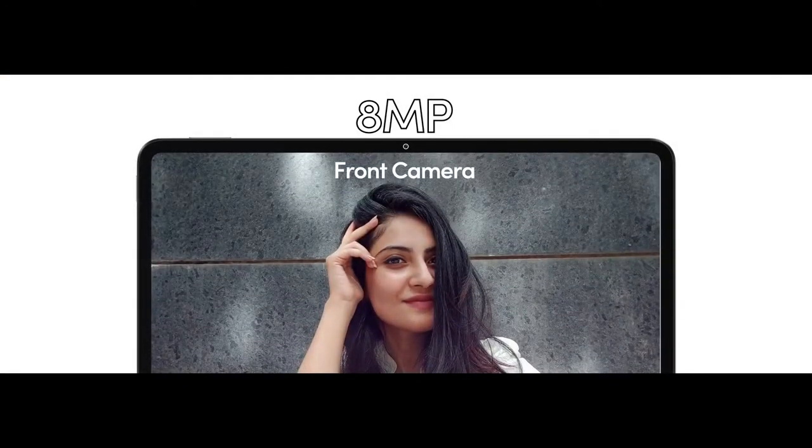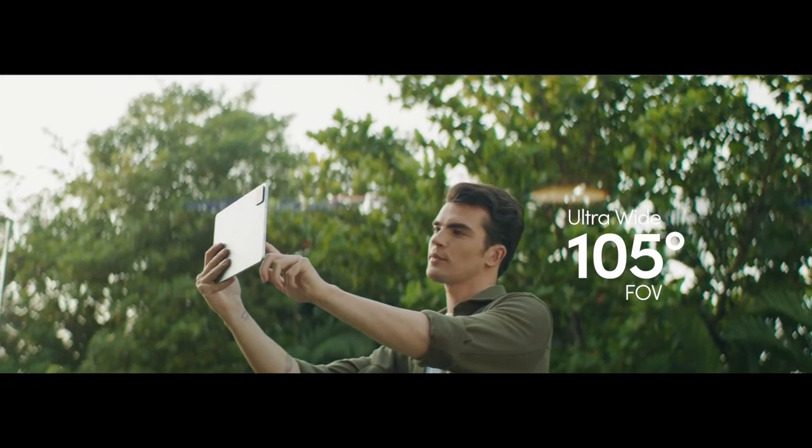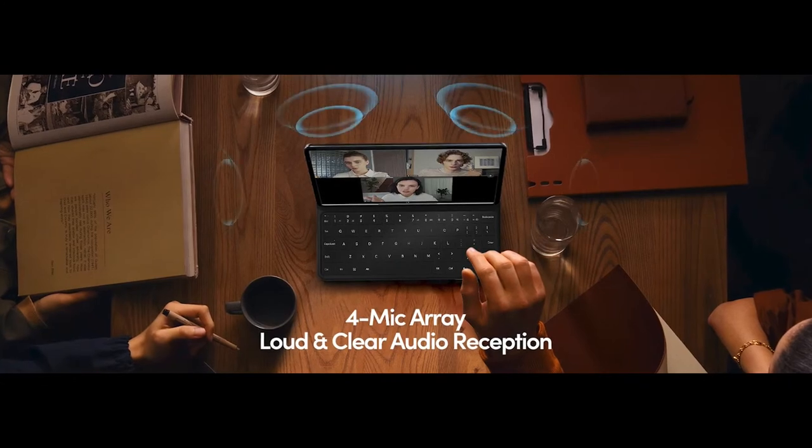The next element to your productivity is having a great camera. While you work on the go, and you will be working on documents and taking a lot of meetings, to enable a seamless work-from-anywhere experience, we have added an 8-megapixel front camera on the Xiaomi Pad 6. This 8-megapixel camera has an ultra-wide 105-degree field of view. This gives you better video quality than pretty much any laptop out there. And that's not all. With focus frame, you will always be the center of attention on your video calls. We've also added a 4-mic array that ensures that you are loud and clear on these calls.